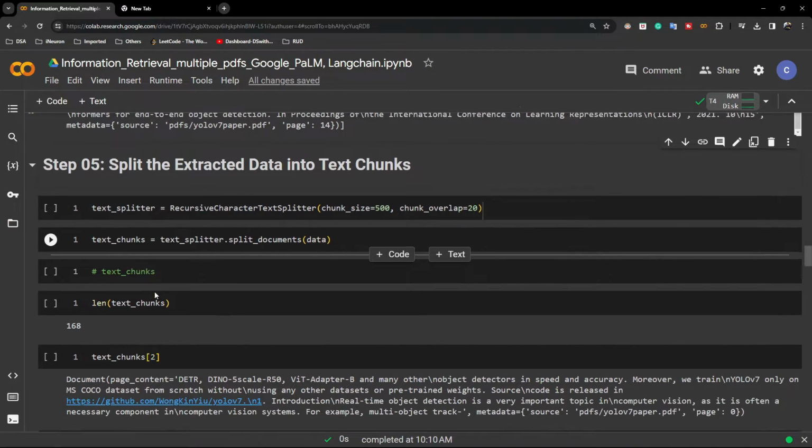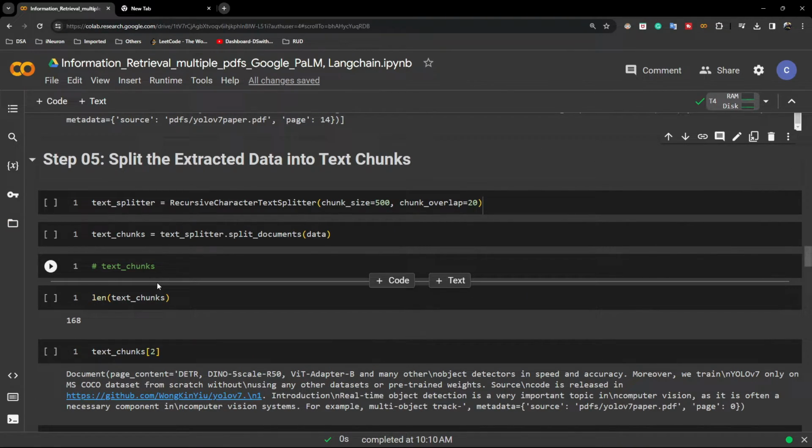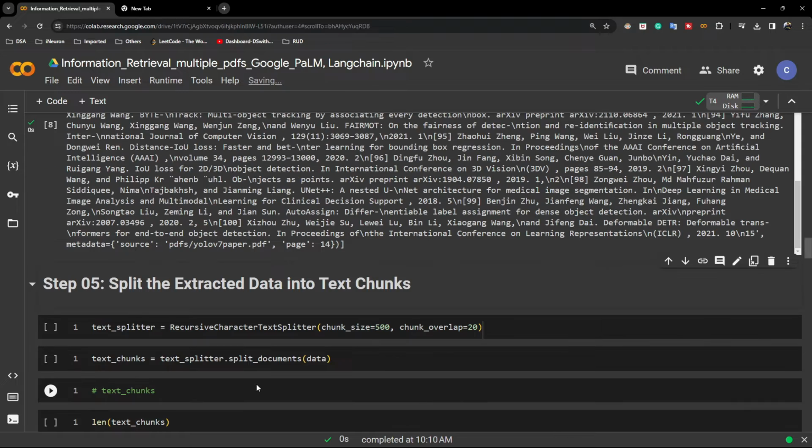Now what I need to do, first of all, I need to apply something called text chunks. So what is text chunks? I think I've already discussed it in my vector database session, so there you will get the idea. So guys, why do we perform this text chunks operation? Because I already told you this kind of model has one particular input token size, so if you give more than that, it won't work.